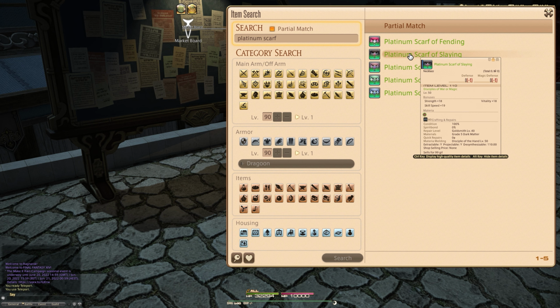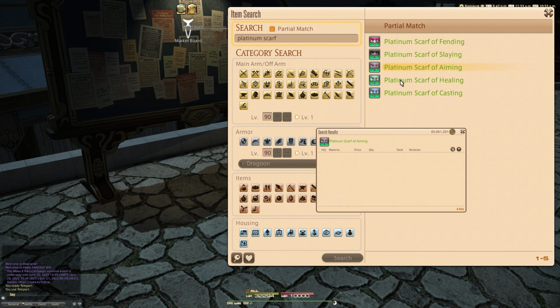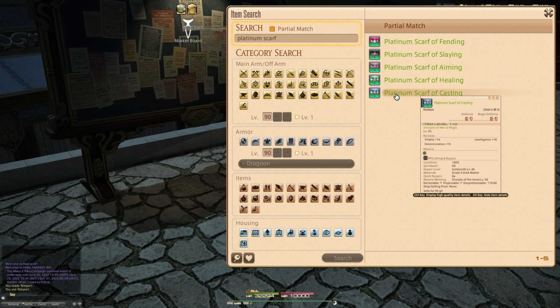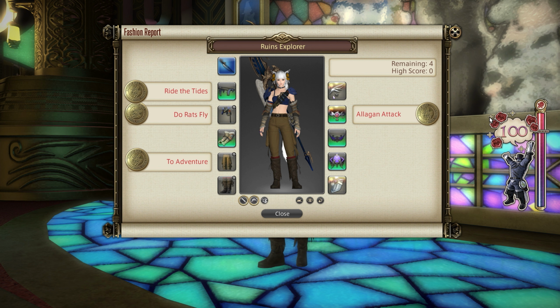Of course, if you're actually getting these from a market board, they're going to vary in price, but honestly, things aren't too expensive, and they're not too bad to craft. But of course, not everybody has access to crafters. But yeah, this is probably your best bet. Lovely stuff. So there's our 100 score.